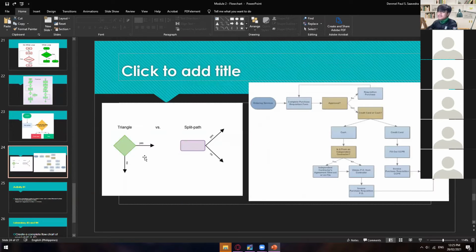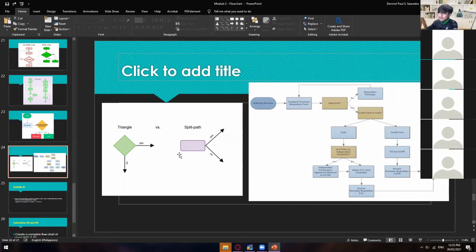All right, and then here's another thing that you can use. So those two are okay. Okay, so you can use diamond. Okay, so that's your triangle. I don't know, but I'll just call this one diamond. So you can use diamond or the decision symbol to have decisions. Of course, you have yes or no, but you can also use the split path.